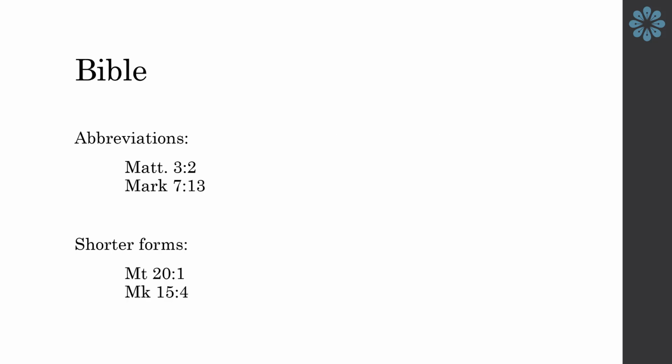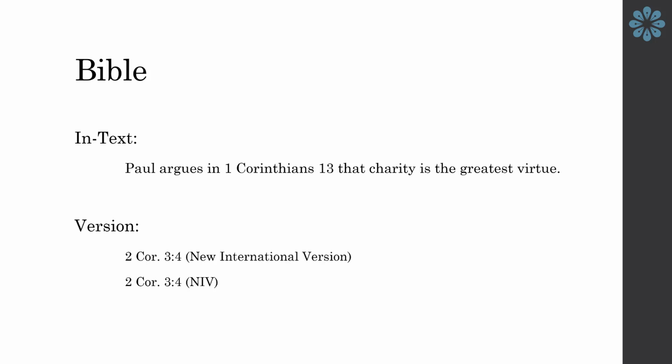Quotations from the Bible are cited either in footnotes or in parentheses in the text. There is no need to cite the Bible in your bibliography. Traditionally, Bible books are abbreviated, except for short titles, and chapter and verse are separated by a colon. Alternatively, you can use shorter forms that are not followed by a period. However, in the actual text of your essay, you'll typically want to spell out the full title.